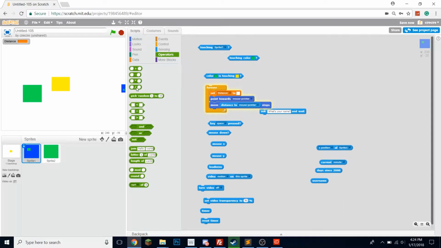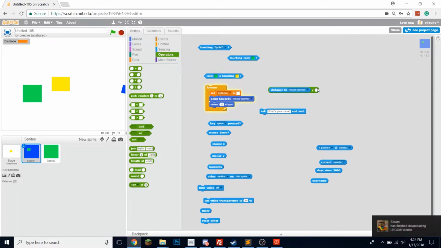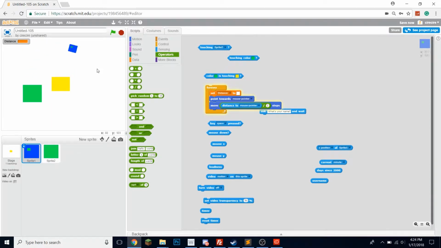In fact, if we want it to move a little bit less than that distance, so that it comes in towards the mouse, then we can do something like that. And now you can see it trails behind a bit. And yeah, that's basically how distance to mouse pointer works.